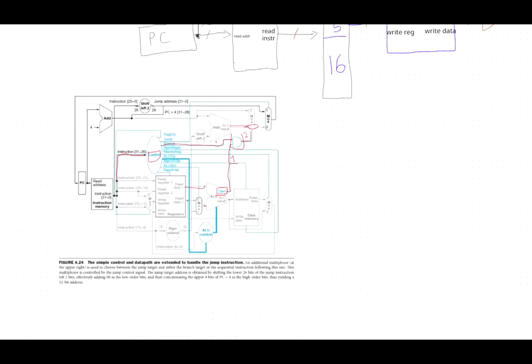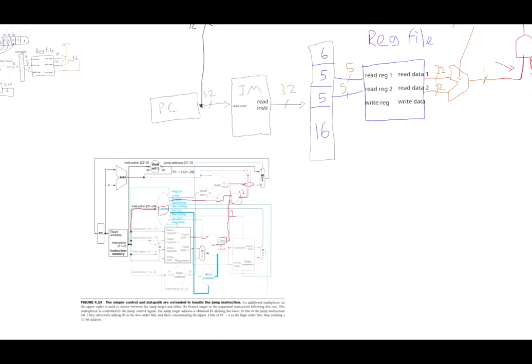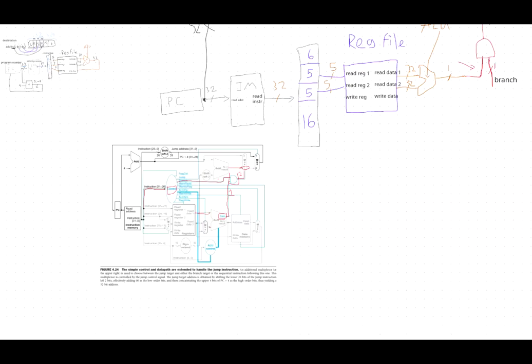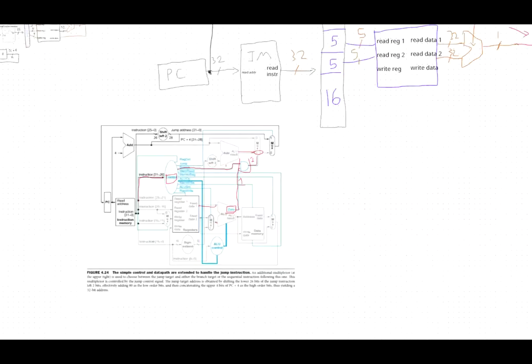As you can see, like I was saying before, you don't have to draw the entire data path, just the parts that we're working with. Like you have this component over here that I'm circling in the picture. We're not going to use any of this. This is the memory, we don't deal with that. There's other things we don't deal with. But anyways, what are we working with here?